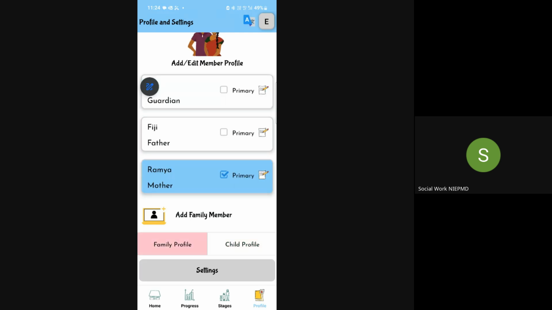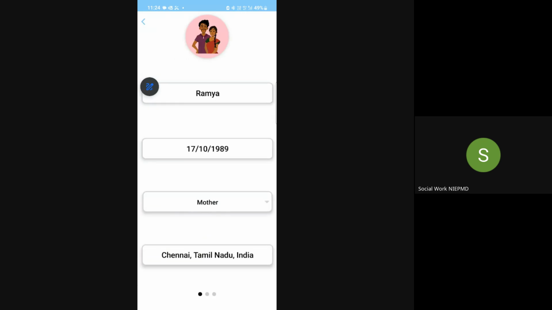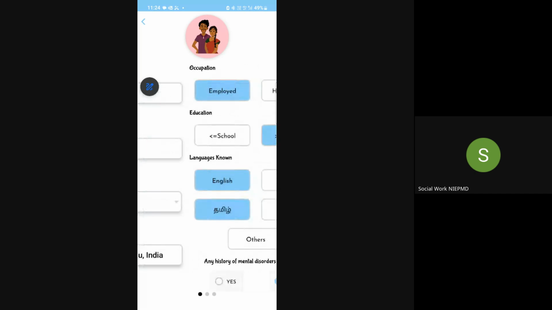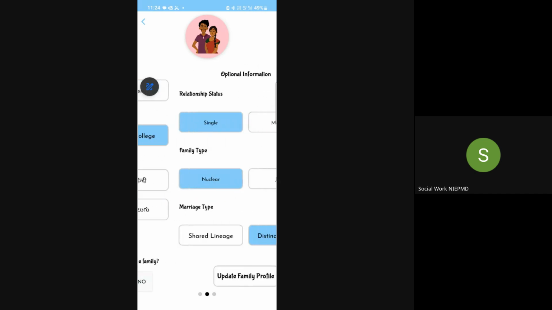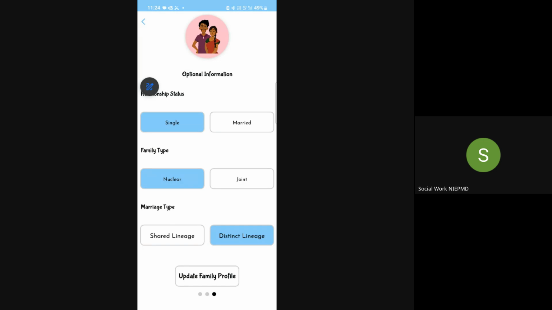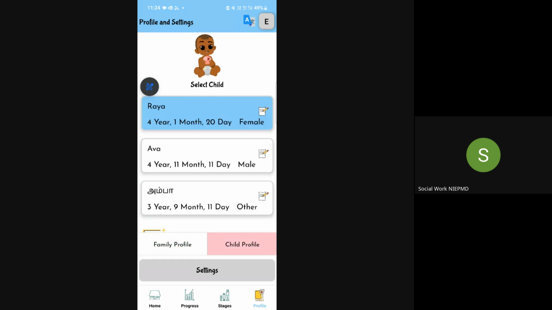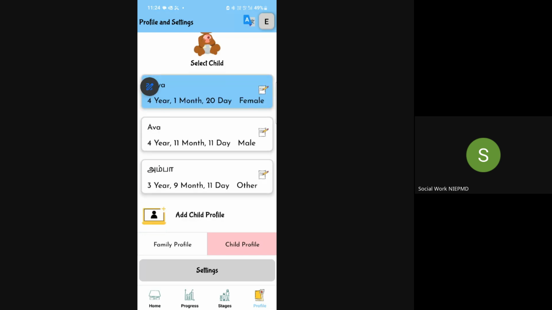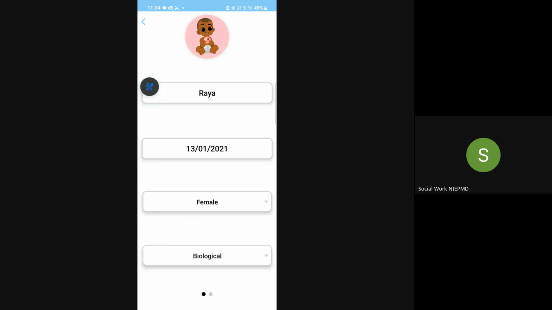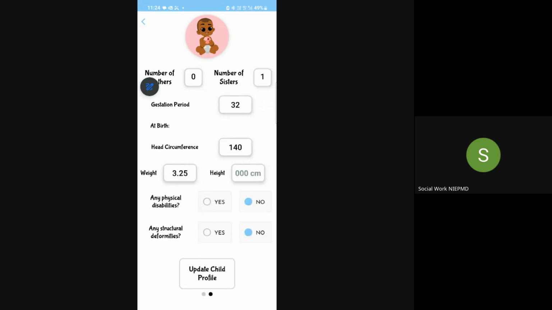Why our app is different is because when you are entering the mother's profile, you can see the basics like date of birth and all of that, and then the employment. Apart from all of that, a few things about the child's delivery have to be updated. For example, how heavy the child was at birth, or any diagnosis, such as the baby having jaundice when it was born. All of this data is also entered here. These are just a few of the data fields that I am showing. The reason we have all of this is because these data will also be considered when we are screening your child.